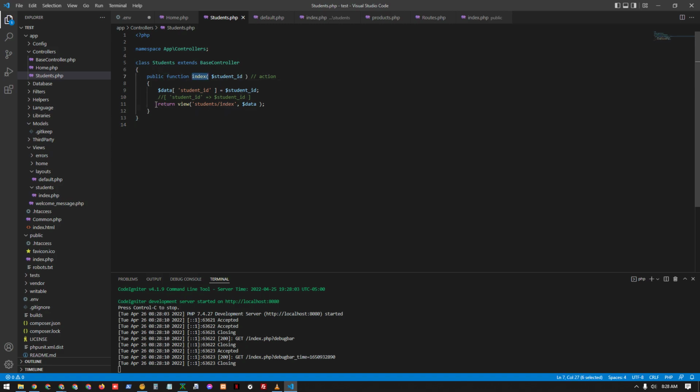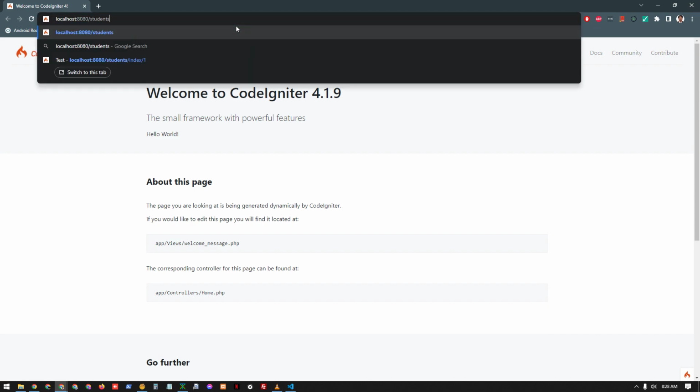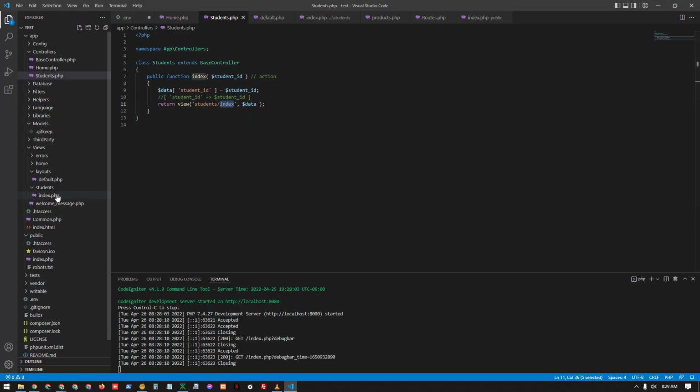As you can see here, we have returned a certain view called students, and under students we found the index file. So our URL should be students, because the index is the default URL.